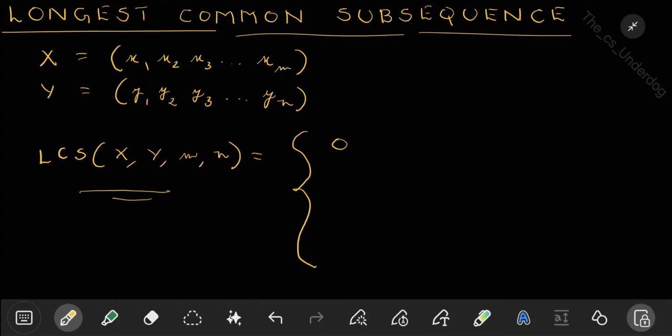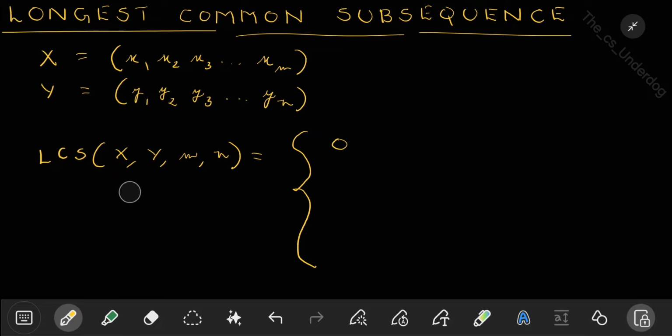We'll find out the LCS, and finally get into what exactly the LCS of this problem is. But for now, we are looking at finding the length of LCS. So how do we identify the length of LCS? This is the first thing we are going to tackle. Once we understand how to use the DP approach to find the length of LCS, we can easily backtrack and find out what exactly the actual longest common subsequence is.